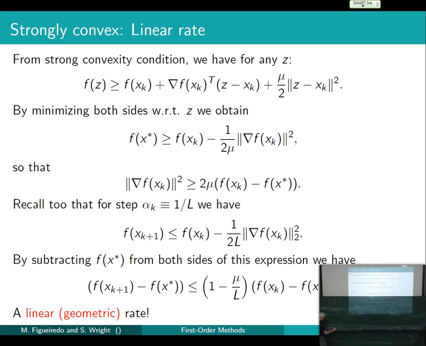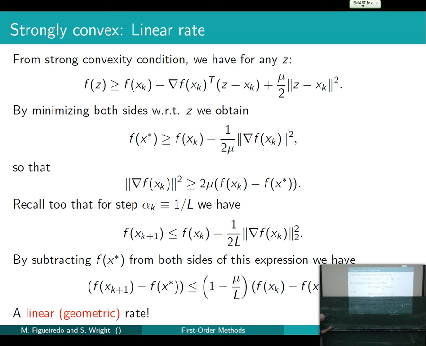All right, so the number of extra iterates you need to get a 10 times more accurate solution is related to the condition number, the ratio of L over mu. So if you've got a well-conditioned problem where L and mu are not very different, you can very quickly get more accurate solutions, okay? You don't really need to do much extra work to get much more accurate solutions.